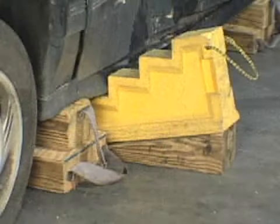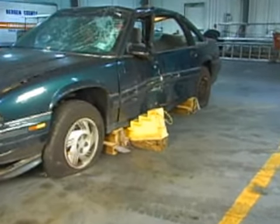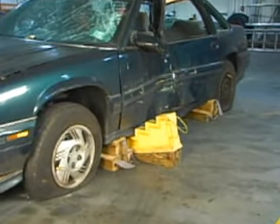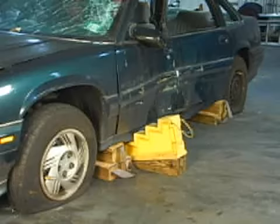Rescuers, now we've inserted a step chock next to the quick chock just to show you the difference. That's about as far as that step chock would have gone under if we were using that as our primary stabilization tool. As you can see, it sticks pretty far out. And if we had to pop the door, it would actually push the step chock away from the car. Whereas the quick chock is nice and flush against the side of the vehicle and out of your way. We're going to see a lot more of this as time goes along because vehicles are getting lower and lower to the ground.